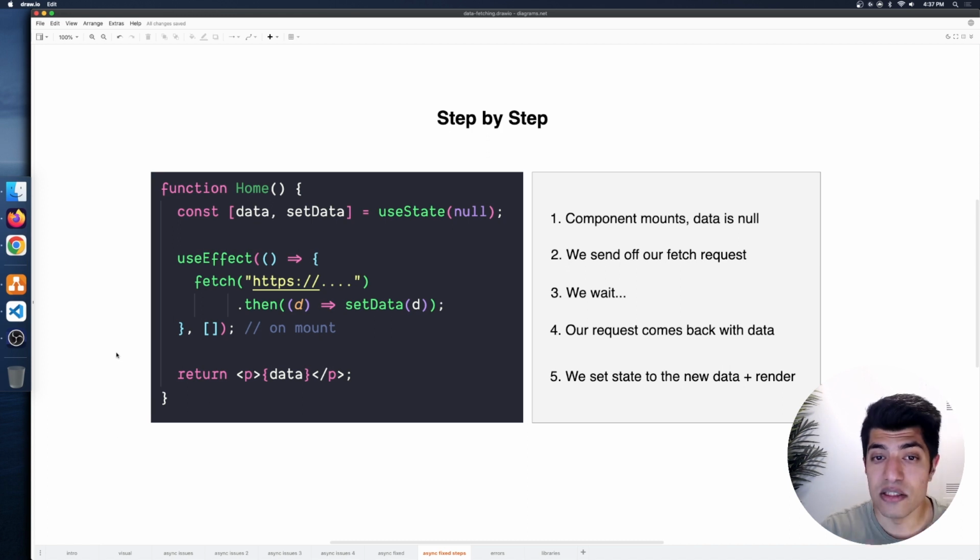So that is the series of steps for pretty much all of data fetching. And it's very, very crucial to understand that that's how it works, because if you're wondering why you don't see this right away or what kind of errors you're getting, you want to make sure you follow this series of steps in your components to make sure it makes sense to you. And eventually you can trace it down to what's actually happening behind the scenes. Now, that's pretty much data fetching in React.